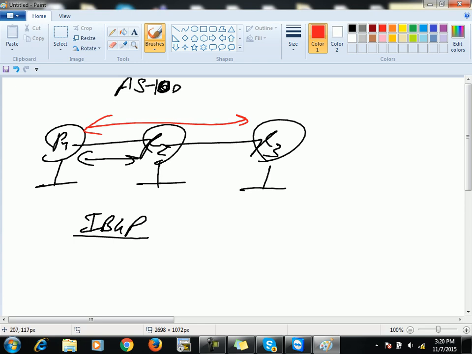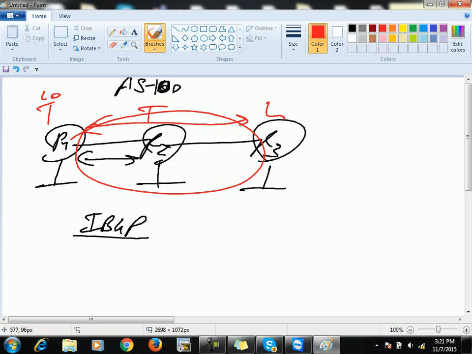So with the help of EIGRP and OSPF, we can form routing in between R1, R2 and R3. We can create a loopback on R1, on R2 as well as R3. Then we can form neighborship between them using their loopback interfaces only, right? So R1 will form neighborship with R2, and R1 can also form neighborship with R3. So in case of iBGP, if you are running iBGP in your environment, then make sure that you are having fully meshed neighborship. Of course, I will give you another solution for that, so that you will not be required to configure iBGP in a fully meshed way, right?